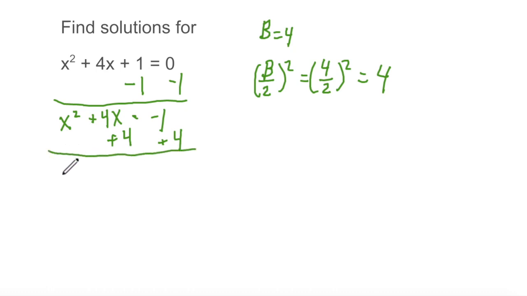We write our equation, we get x squared plus 4x plus 4 equals, let's see, we have a negative 1, so we're going to add 4 to that. We're going to get a positive 3. And then we can complete the square and write this as a perfect square. So what are we going to write? X plus what? Well, the square root of 4, which is 2, or half of this 4, which is also 2. X plus 2 quantity squared equals 3.